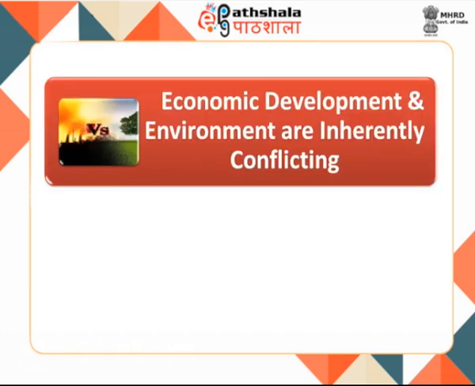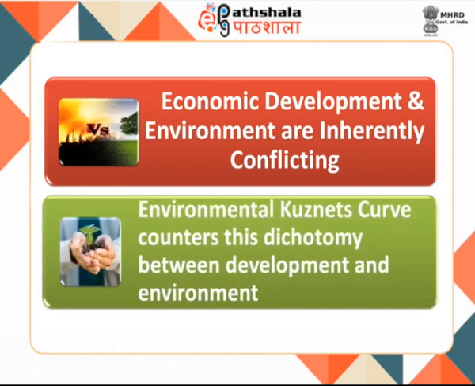Economic development and quality environment are seen as inherently conflicting due to the damage to the environment caused by the accelerating growth process. The environmental Kuznets curve is one phenomenon which counters this dichotomy between development and environment, as it offers greater economic growth as a means to solve environmental problems.